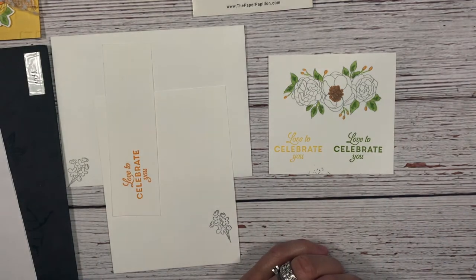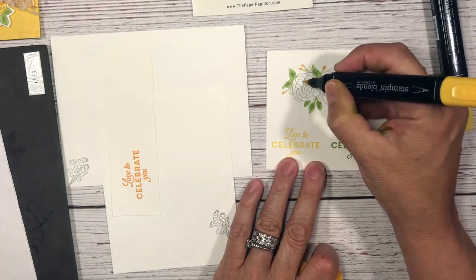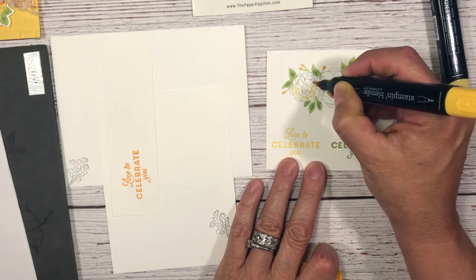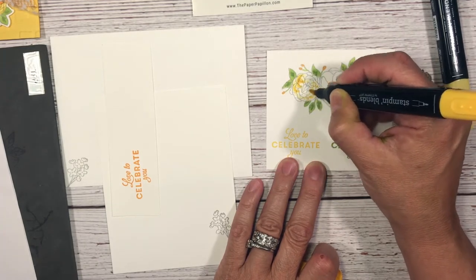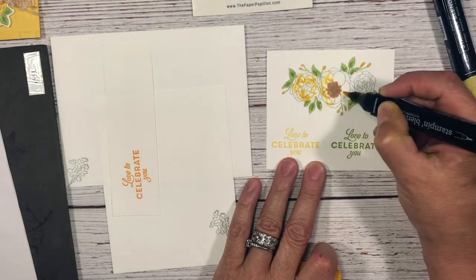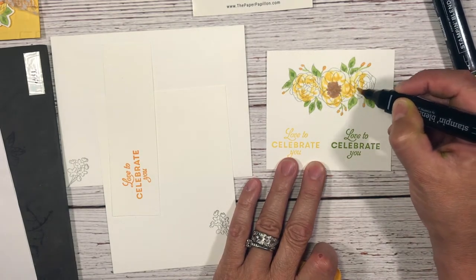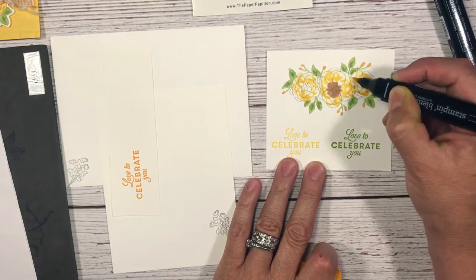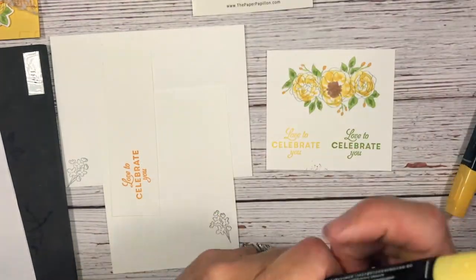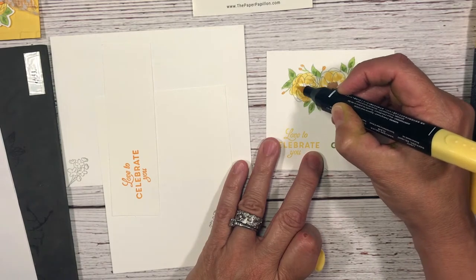And then we want to take the Daffodil Delights. We'll take dark and highlight some areas. Now, my dark Daffodil Delight has been used quite a bit, so I'm just very gently going in a circular motion. There's no rhyme or reason here because my marker, I just ordered new ones, is worn, the tip is worn, so it really doesn't matter at this point on this card. And now I'm taking the light and I'm blending that in.